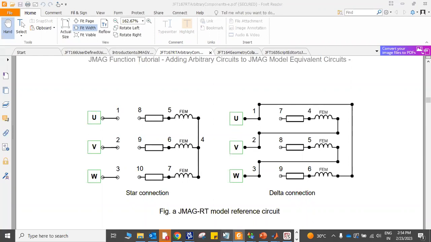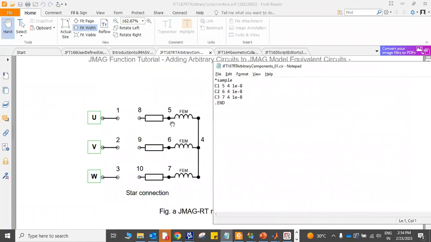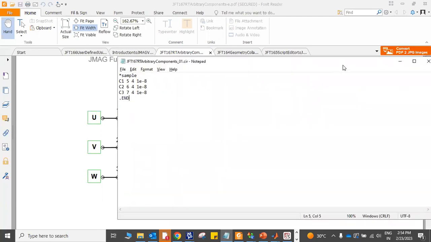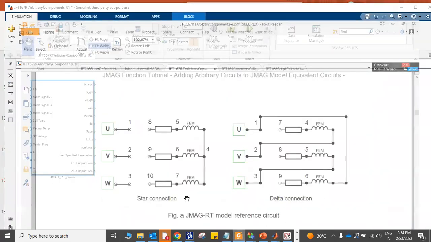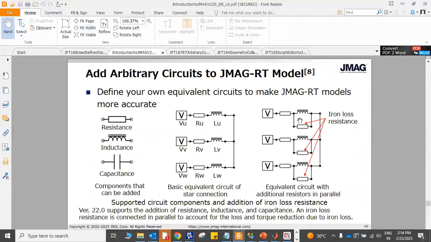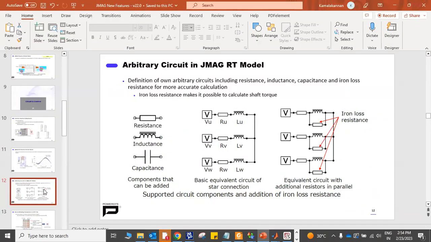But when we specify it like this, you can see that between 5 and 4 a capacitor is going to be added. If we want to add a resistor, then we simply replace the C with R. Then the particular component gets added between the terminals. So this is the syntax we have to follow: this is the starting terminal, this is the ending terminal, this is the magnitude, and which component to use has to be represented. Then the particular component will be added to the particular terminals. So this is one enhancement that has been made.